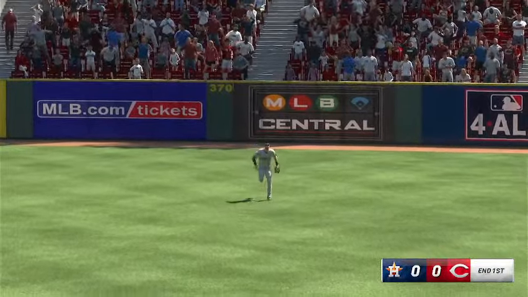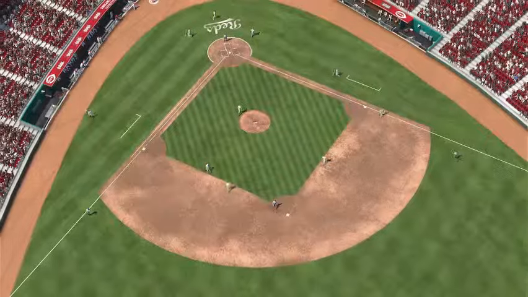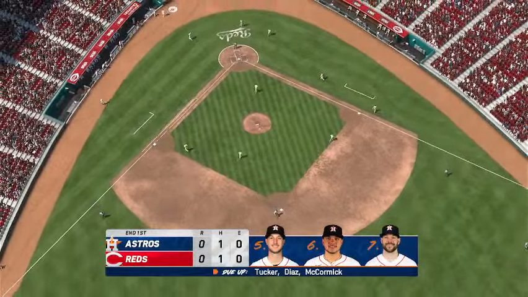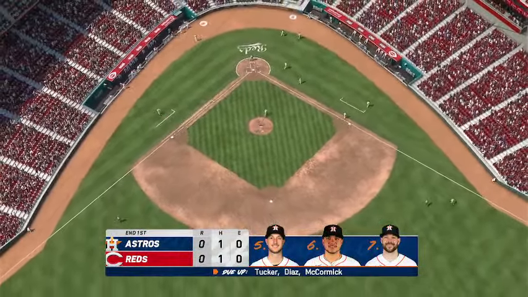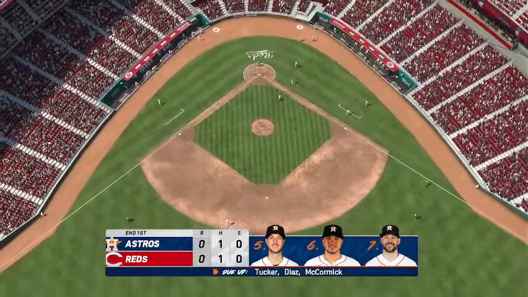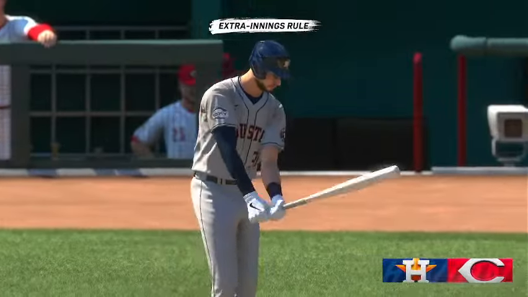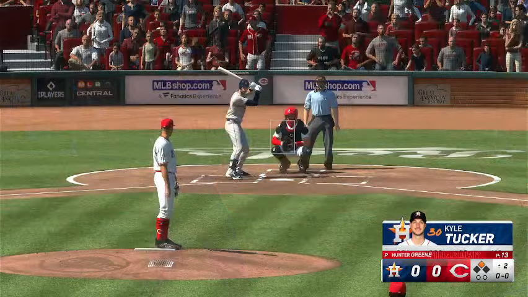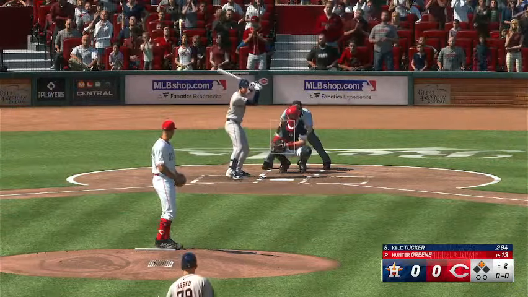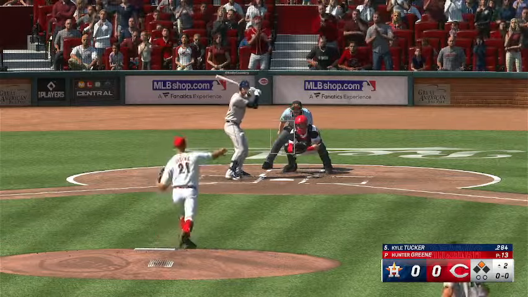Drops into the glove, and that is the inning. So one left for Cincinnati. Scoreless after one. Back here at Great American Ballpark. Second inning. The right-hander back to work.